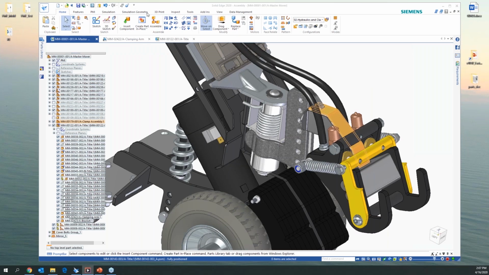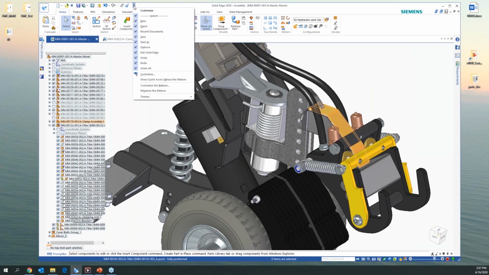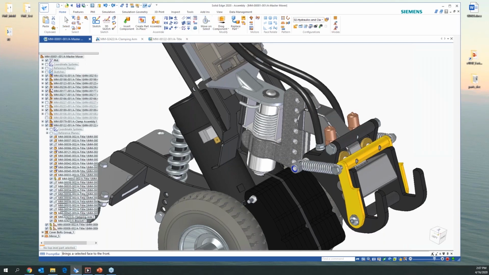Let's look at my bolt. I've put it in as a little shortcut up top, so there's my fastener. When it comes in, I want to look at my individual bolt. Right now it's saying select on the face, but I'm going to select a single bolt.